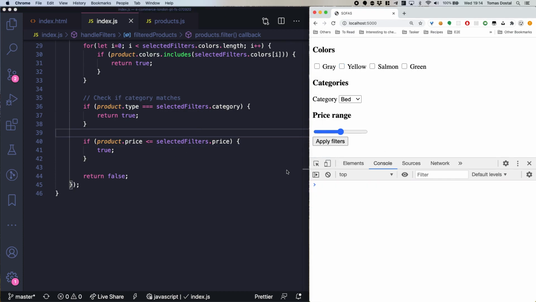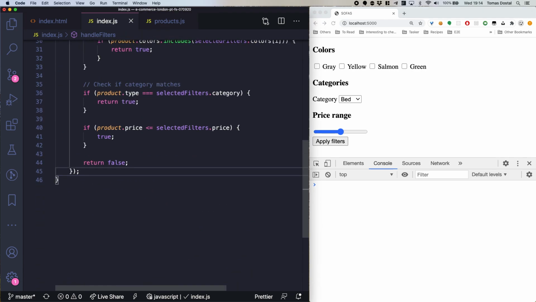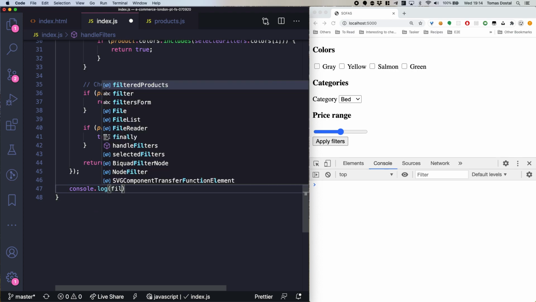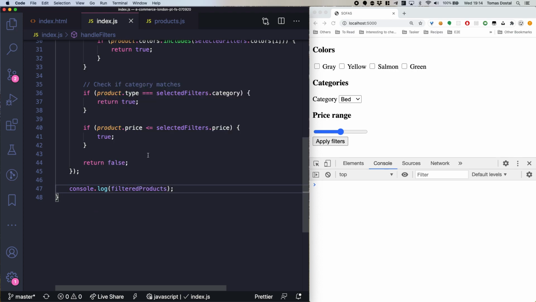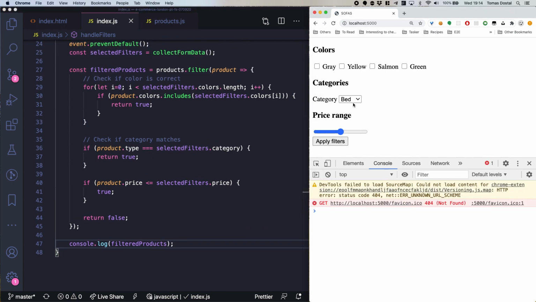So let's verify that. If we go here, we have the filtered products, so let's log them out and see what it does. Right now we're saying we want to select all the bets, in any price range.